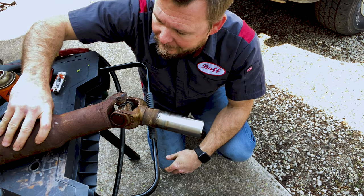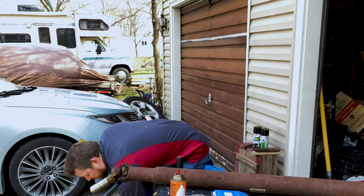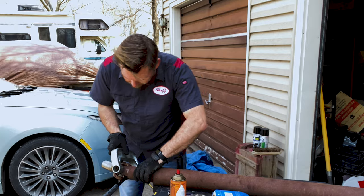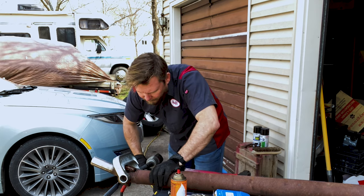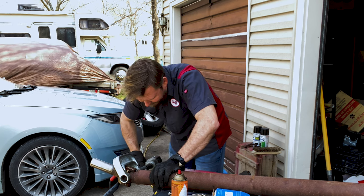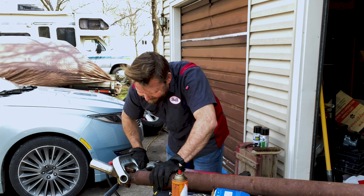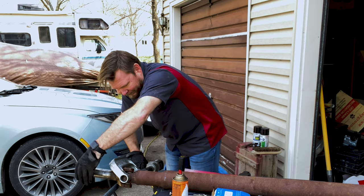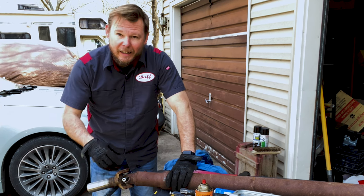Some marshmallows on that. All right, we're done playing with fire for a moment. Let's see if we can get this out. All right, we got this U-joint to pop, and there went all the needle bearings.